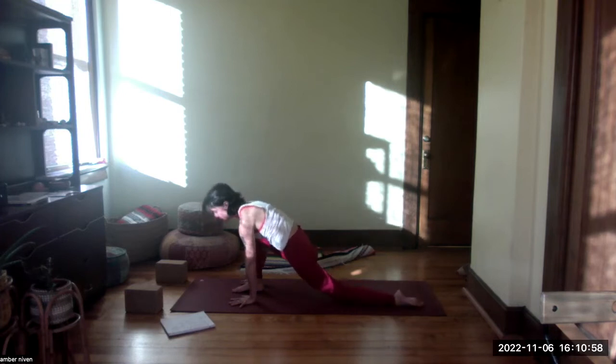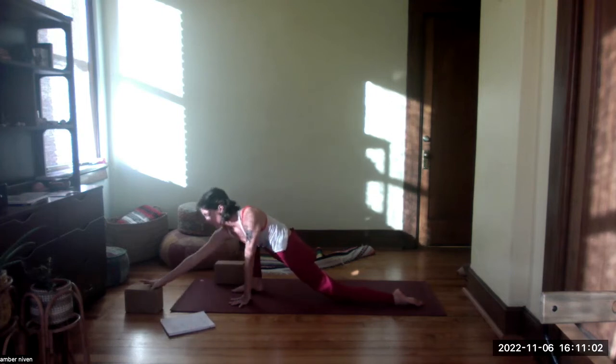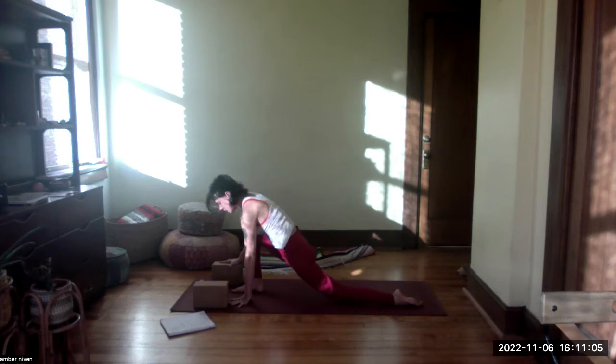Untuck the toes. This is a great time to use your blocks. So go ahead and grab your blocks and bring out your foot. If you have them, your thigh.